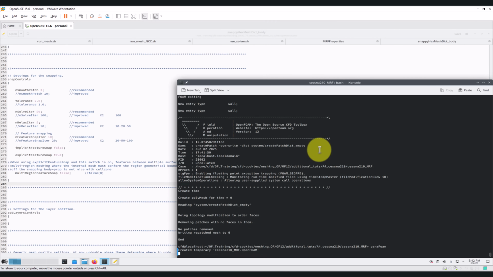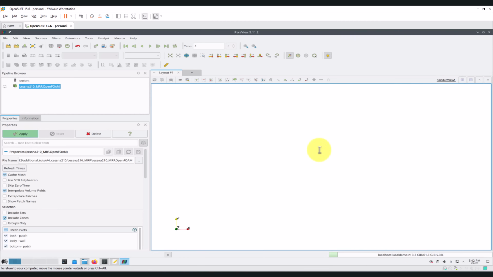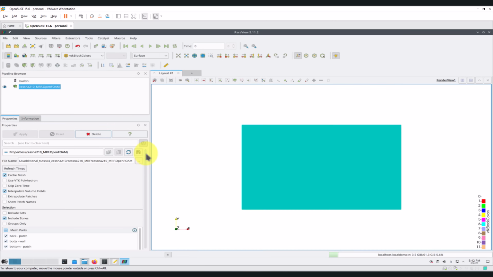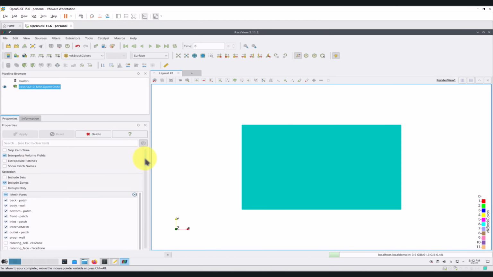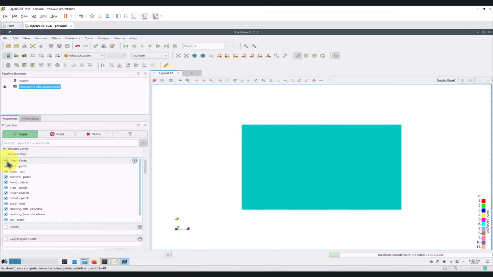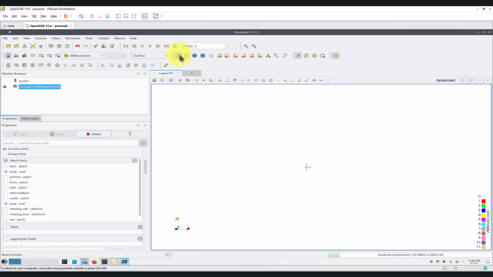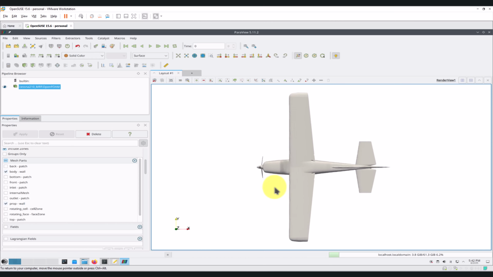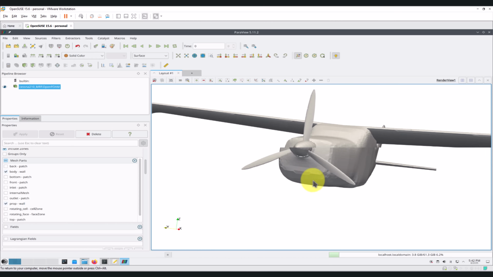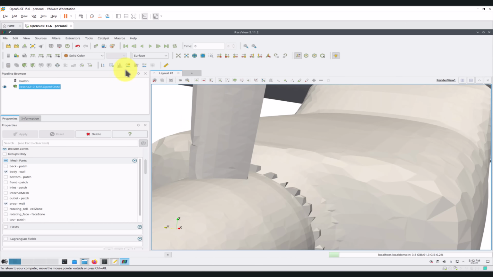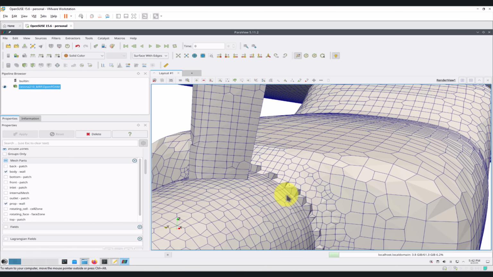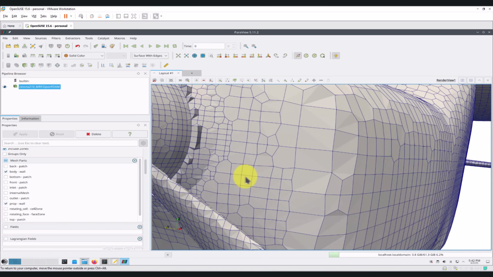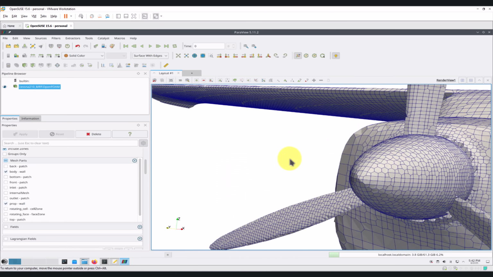So now let me go to ParaView. Remember, we're looking at the coarse mesh, but if you do it with the finer mesh, you are going to get the same error, probably lower because it's much finer, but you are going to get the same issue. So basically, prop body, go there, zoom in, change color, and I think you already see the error. There you go. This interface here. This is the error that you get when you don't use that option.